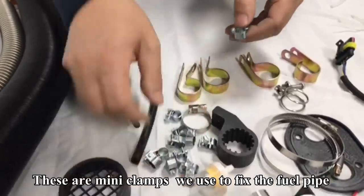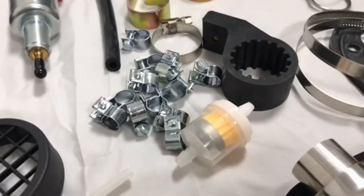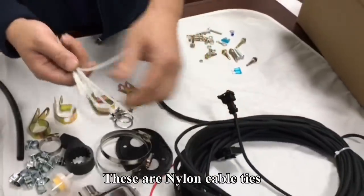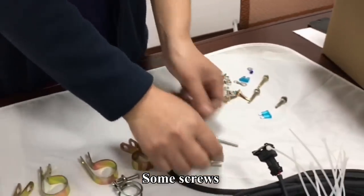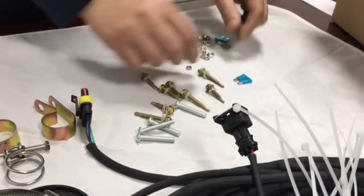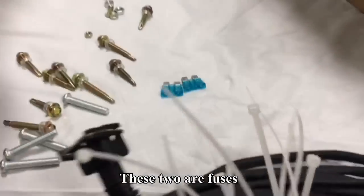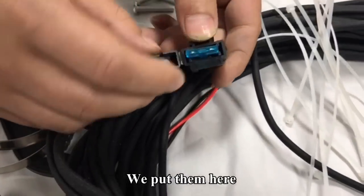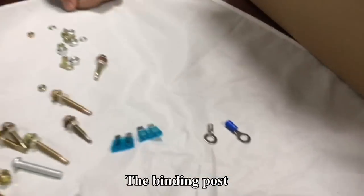These are mini clamps we use to fix the fuel pipe. These are nylon cable ties. And some screws. These two are fuses. We put them here. The binding post.